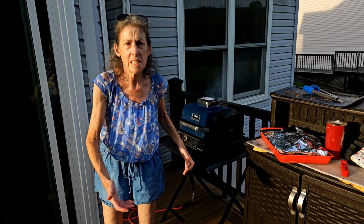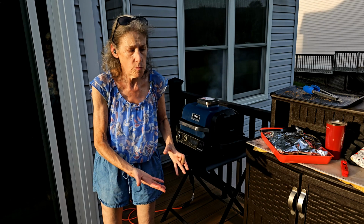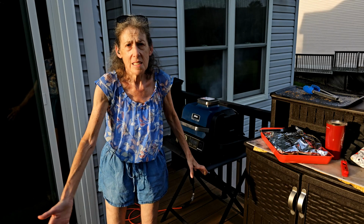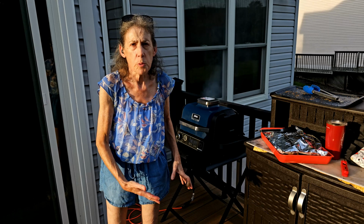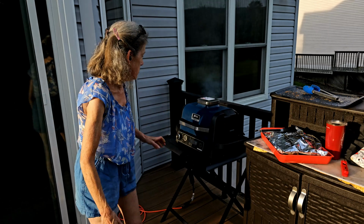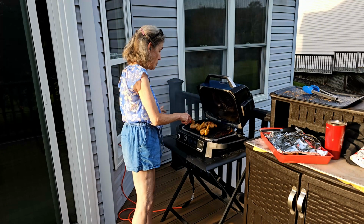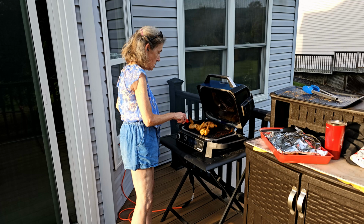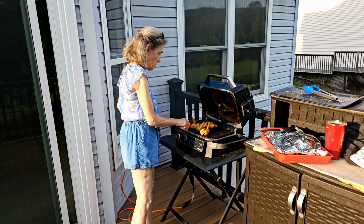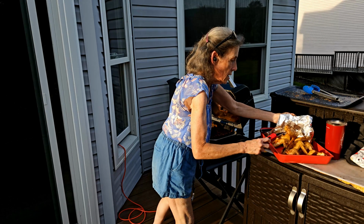I don't have to empty ashes. I don't have to worry about hot ashes getting on the deck and burning a hole in it. It's good. Wonderful. Okay. Sample one more time. 165. Done.